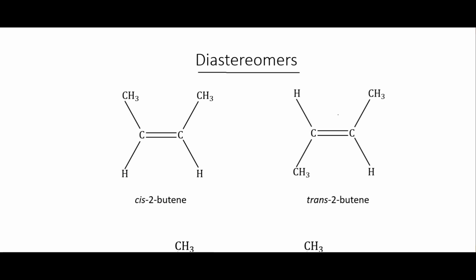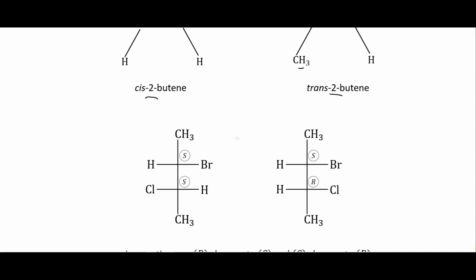And so one kind of diastereomer that I've already talked about quite a bit in these videos are these cis and trans isomers. And so we have all the same atoms between this and this. We have the same number of bonds, and all the atoms are bound to the same other atoms, but they are oriented different in space. So this has the methyl groups going that way, this one has this one down, and this one up. And so, yeah, I've already talked about those quite a bit.